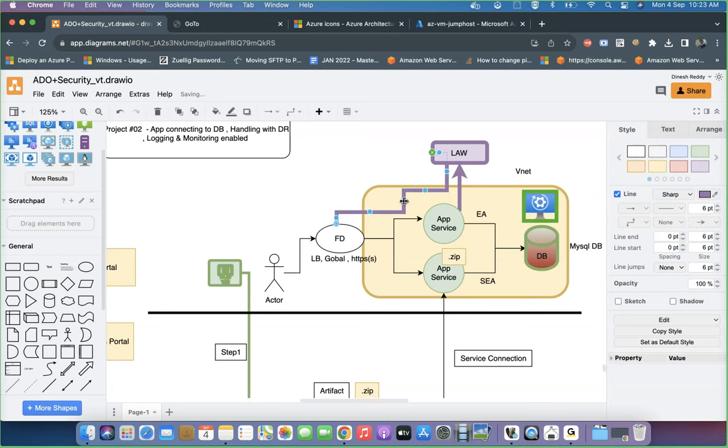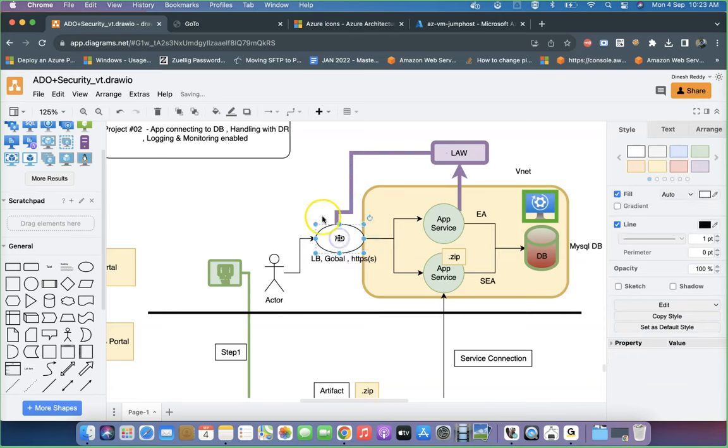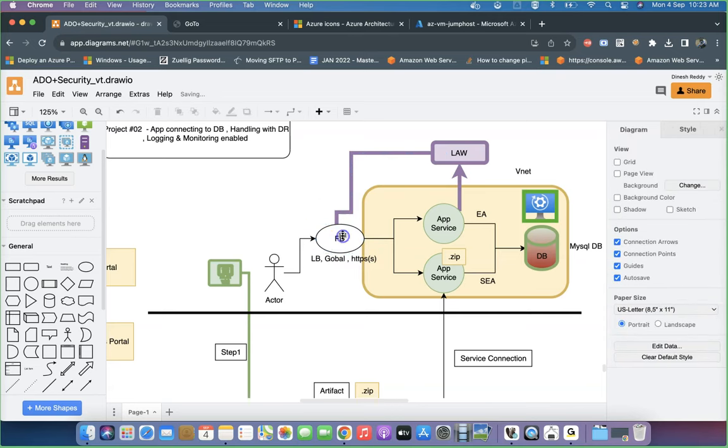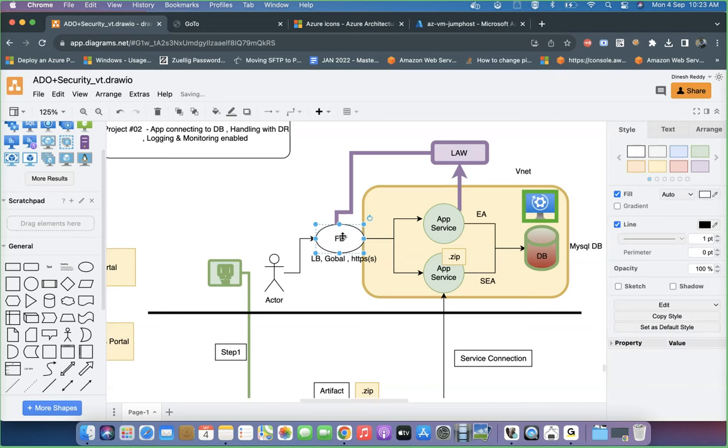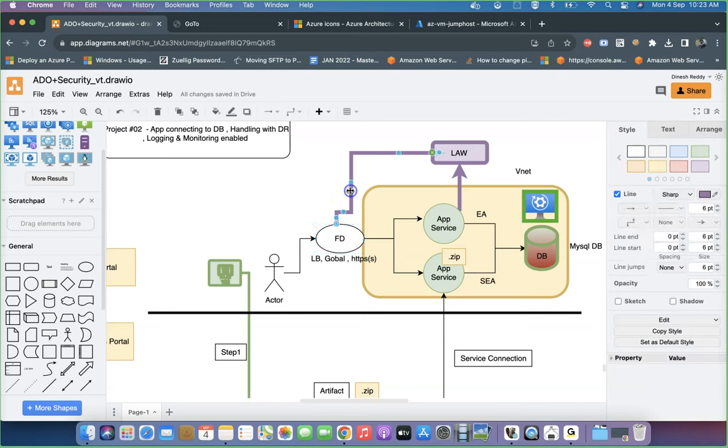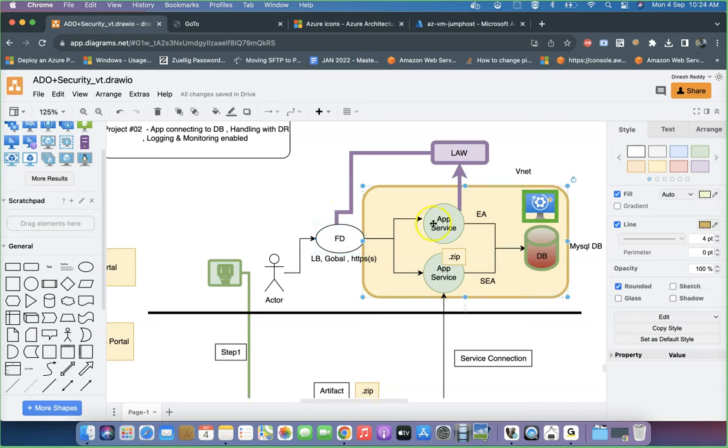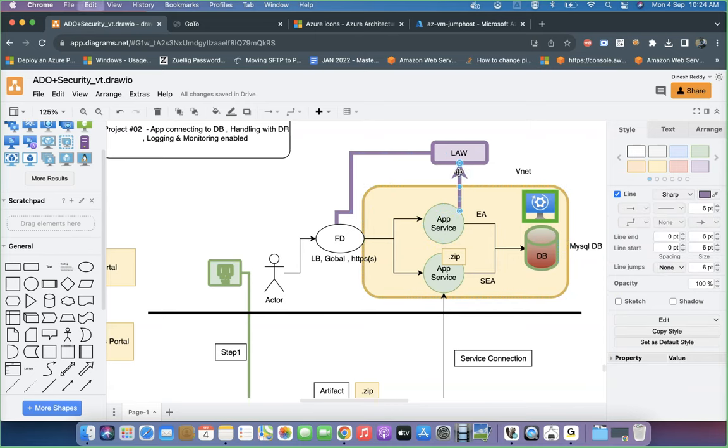So especially, when you go here, this is not an internet connection. It's the Microsoft Backbone Network. It's not through VNet, because FD is sitting outside, right? That's why, team. FD is a public component. Usually it sits outside. So that's why we should not bring this particular connection inside the virtual network. But app service, agree. Even database also, agree. I'll take one more connection for the database logs.